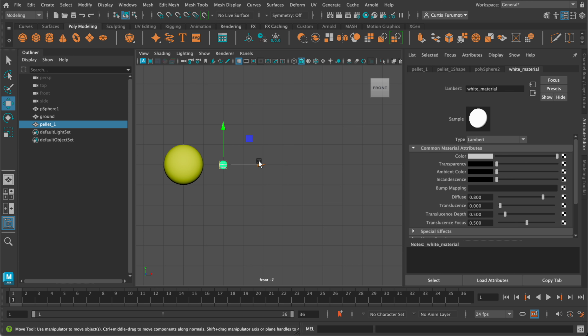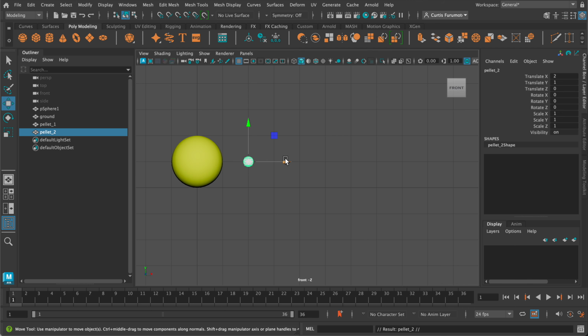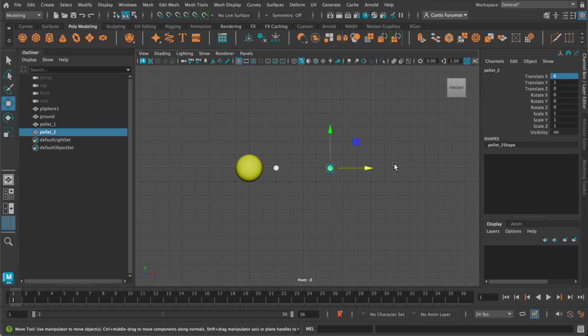The next thing I'm going to ask you to do is we are going to duplicate these pellets. Let's go ahead and take this pellet and do a Command D. Then for the next one, I'm going to bring up my channel box so you can control the placement of it. I'm going to bring this over 4 more units. Your translate X, this pellet was at 2, your translate X for this one will be at 6. So if you can drop that off over there.